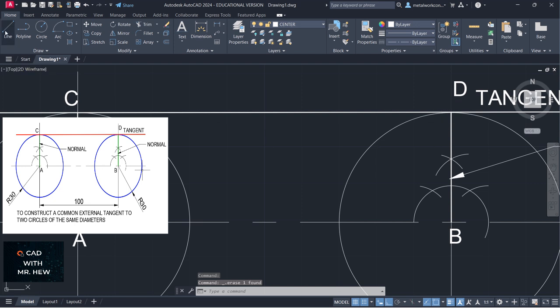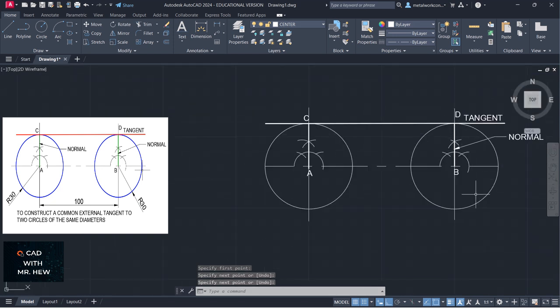All right, so we're going to go line from this point, enter. All right, so there's our center line.